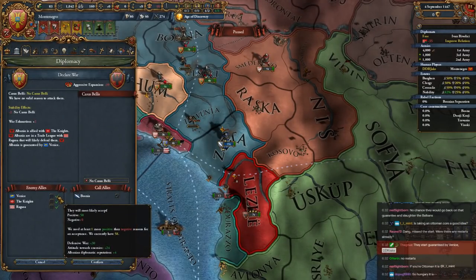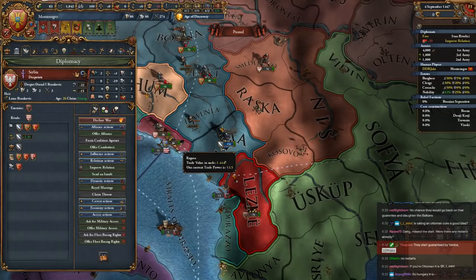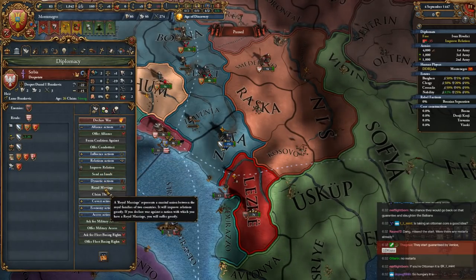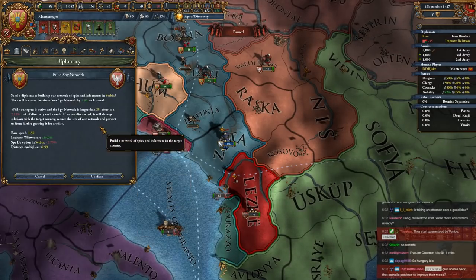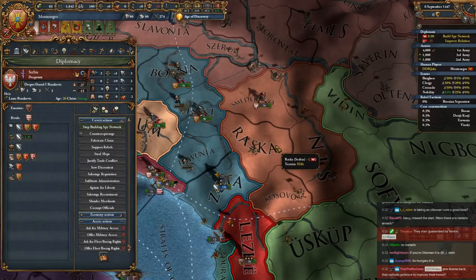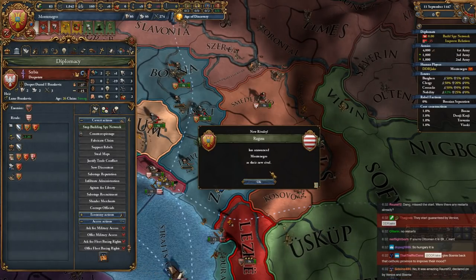And Venice will most certainly help you out. Okay, I will create a spy network on Serbia in preparation for the inevitable moment where the Ottomans drop them like an ugly potato.